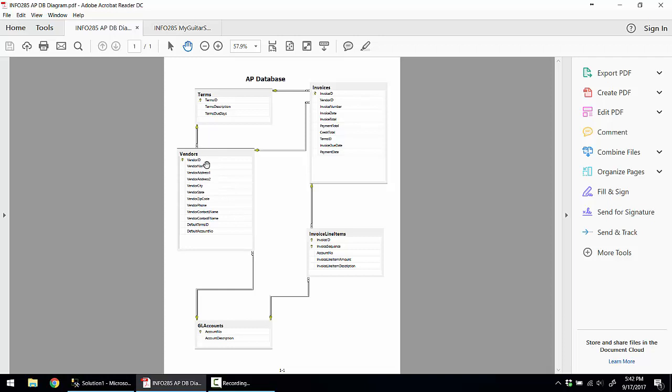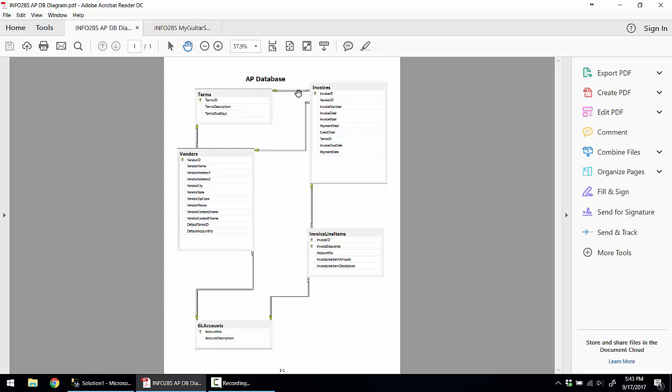In other words, in the invoices table, you see that there's a vendor ID, and that's pulling from the vendors table. If you think of the invoices as like this part being the header of an invoice, and this part being like the individual line items of an invoice. So in the invoice line items, it matches up to the invoice ID up here. That's what doing a relational database is about, is that I separate the data into different tables, but they have some connecting factor that allows me to bring them all back together.